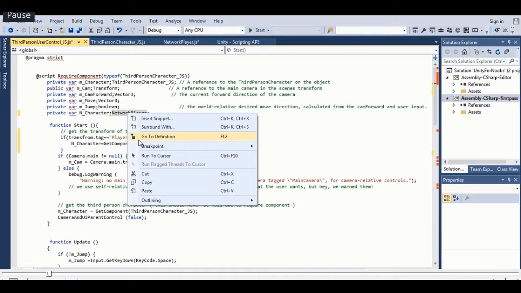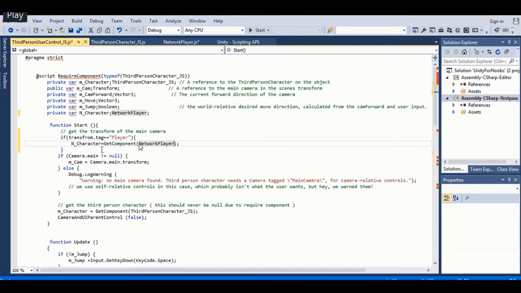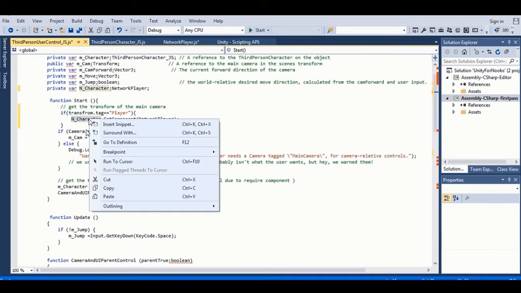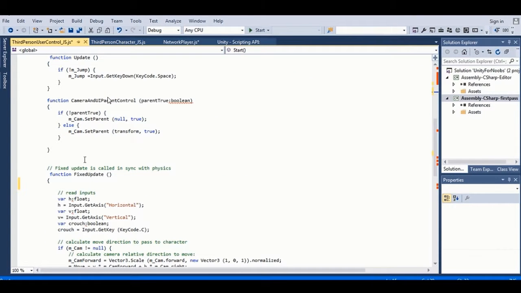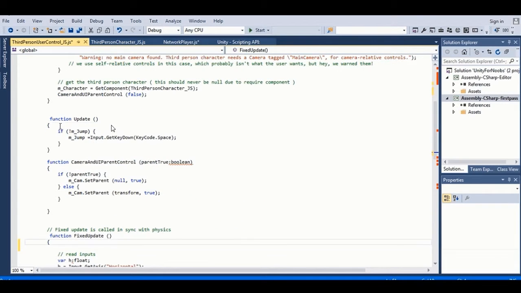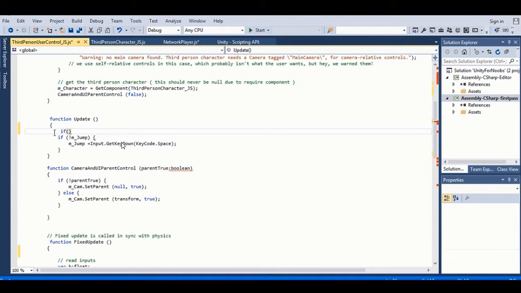So let me check my list to see the next important part, which is about 9 minutes in. You can see me messing up a bunch of code here. I tried to check if it was the player, which is pointless because this script would only be on a player, so I don't need to check if the object is tag player. Eventually I figured that out and erased it.